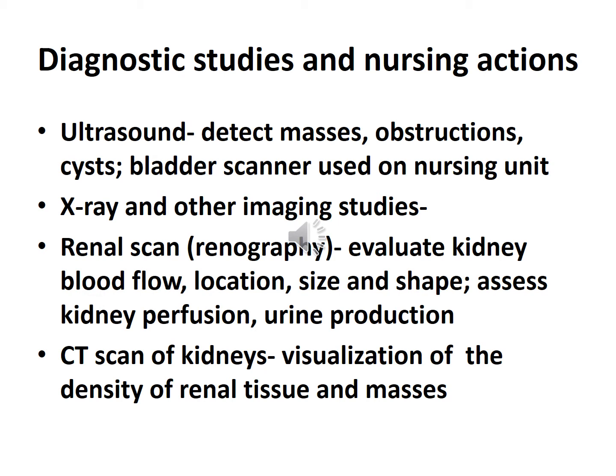imaging tests now. The renal ultrasound is a non-invasive test that's used to get images. It's done by applying a conductive gel to the skin and placing a probe on the skin. Sound waves are recorded on the computer as they are reflected off of tissue. No special preparation is needed before a renal ultrasound.